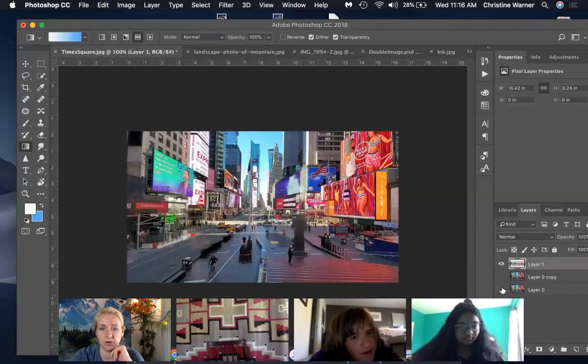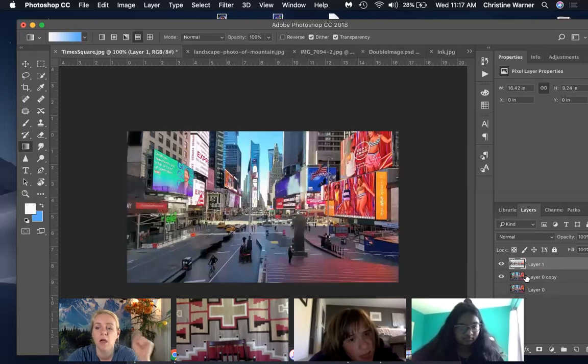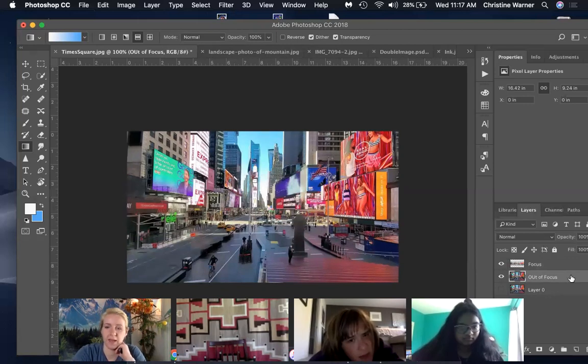Now this is the only thing that's there. This is the only thing that's going to be in focus. Maybe I need to go back and edit it a little bit because I don't have very many people in there, but we'll just try it and see. So layer 1, I'm just going to click, and this is going to be focus. And then layer 0 is going to be out of focus, so I don't get confused. Or I could say blurry or something like that. To add blur, I'm going to go up to, whoops, that menu's back.